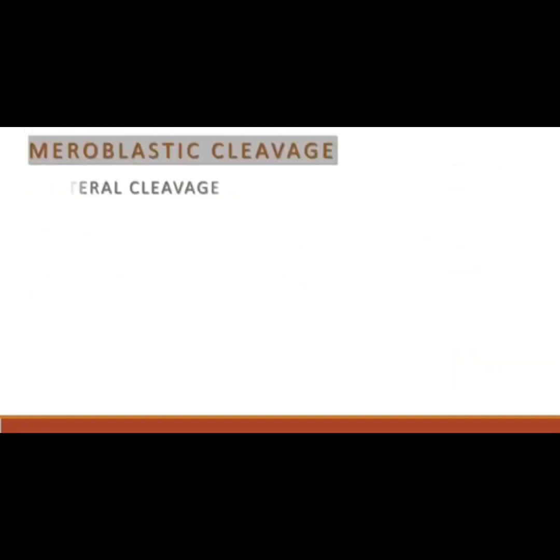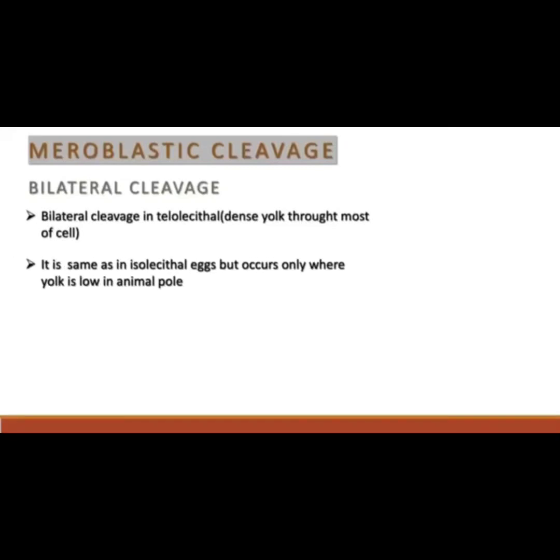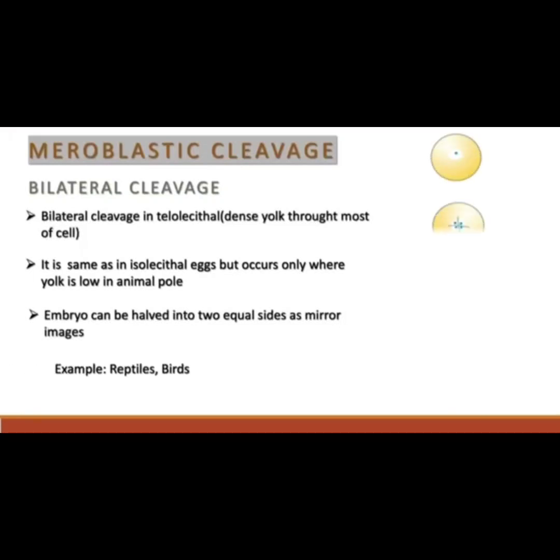Bilateral cleavage. Bilateral cleavage occurs in telolecithal eggs, that is, eggs with dense yolk through most of the cell. It is the same as in the isolecithal egg, but occurs only where yolk is low in the animal pole. The embryo can be halved into two equal sides as mirror images. Example, reptiles and birds.